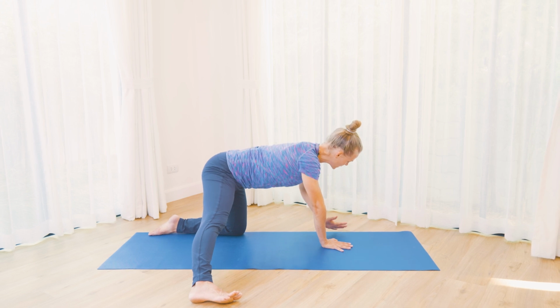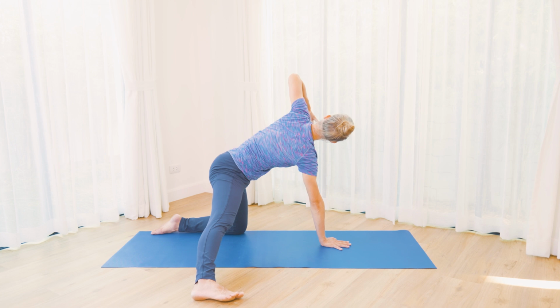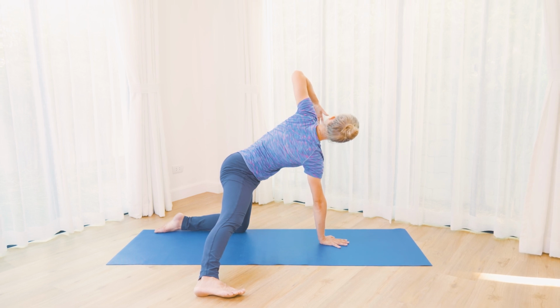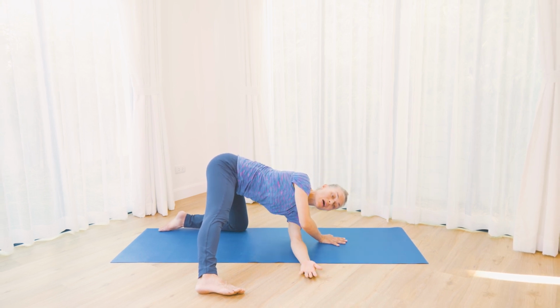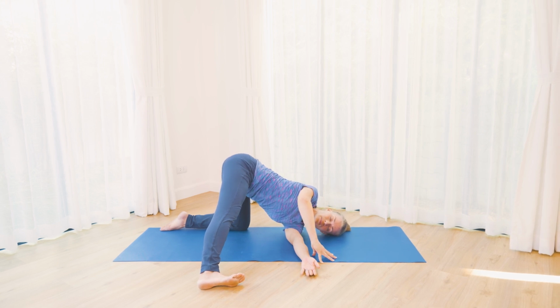And then as you inhale, twist to the left. You could just lift your left elbow up. You could extend the arm if you want, but just turning the chest is plenty enough. Next exhalation, slide your left arm onto the mat. Bring the outside of the shoulder, head onto the mat.